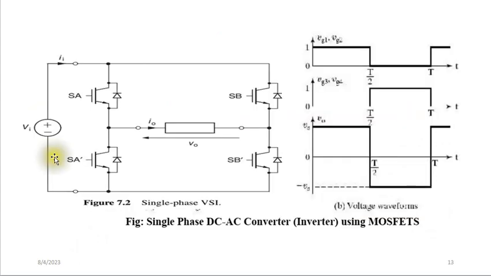A typical circuit diagram for an inverter is given here. This is an inverter that uses MOSFETs, 4 of them in a bridge. This is my MOSFET 1, 2, 3, and 4, and this is my AC supply. And these 4 in a bridge form a kind of oscillation circuit which changes that DC into AC. And of course, the output that is produced can be sinusoidal in waveform, but sometimes it is in square waveform, or we have other patterns.